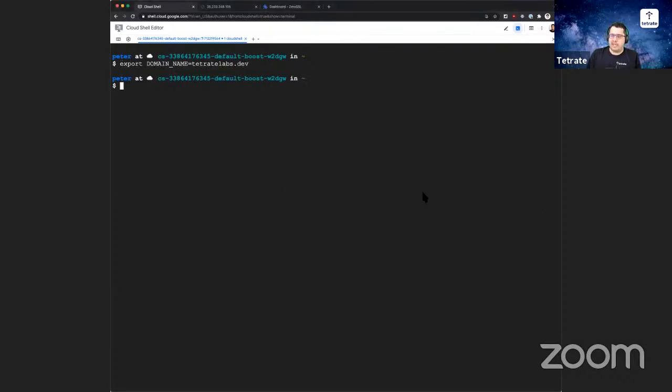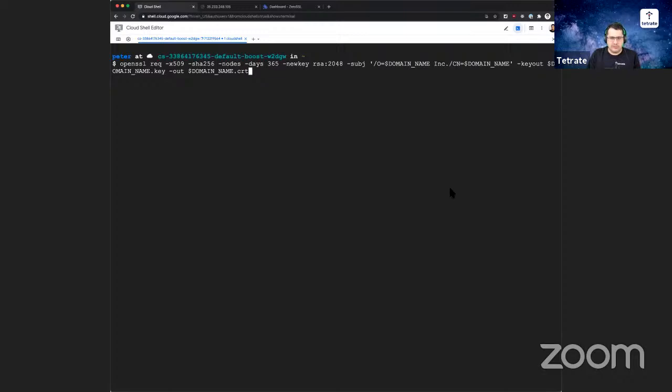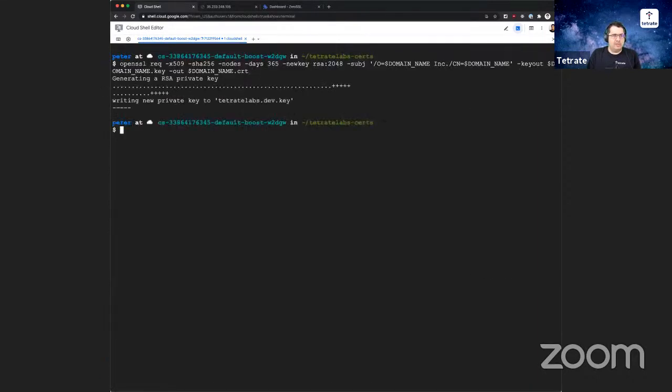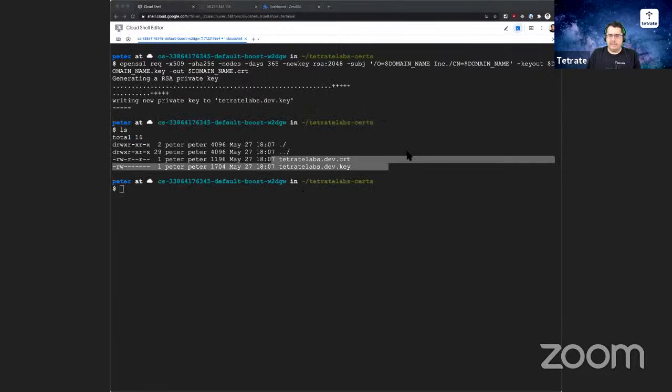And what I'll do is I'll actually hook up a subdomain called hello. So we'll configure the gateway with a host called hello.tetradelabs.dev, and then we'll present that self-signed certificate. Let me also create a separate folder where I'll store these certificates. Okay, and the first thing that we'll do, we will use OpenSSL, and we will create the root certificate called tetradelabs.dev.crt, and then the private key used for signing the certificate. So let's do this one. I actually have to go into the folder and then rerun it here. There we go. So we get the certificate and the key.